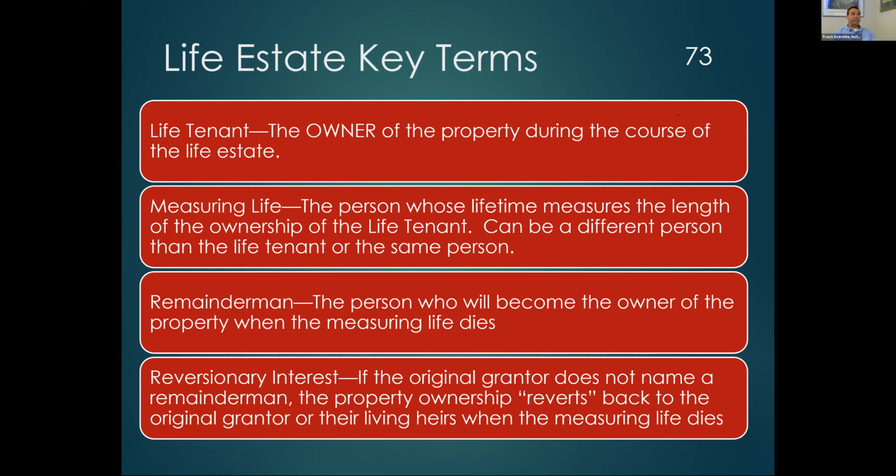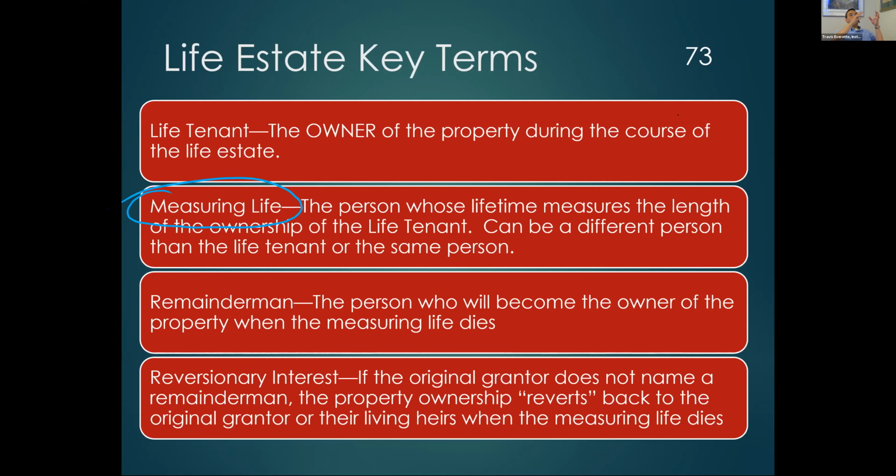Every life estate needs at least 2 people. At least 2, maybe more, but at least 2. Is everybody with me on that? The other thing a life estate must have is somebody called the measuring life. We need the life tenant, but we also need the measuring life. Now, here's what we know about the measuring life. The measuring life is the one who we're watching. That's the one who is the clock. The measuring life is like Flavor Flav, a big old clock hanging around her neck. That's the countdown. And the measuring life could be the same as the life tenant, or it could be somebody completely different.